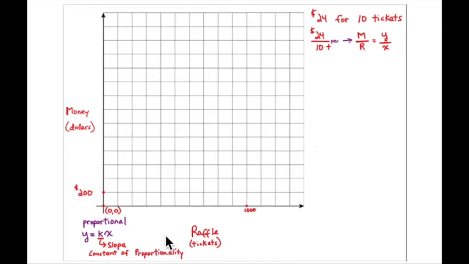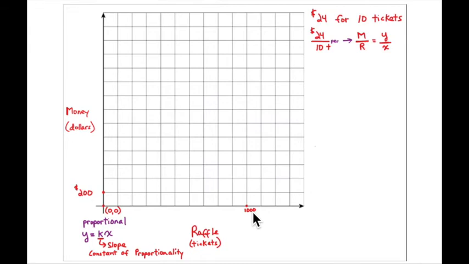And so first of all, as we draw the graph, they want you to go out to 1,000 tickets. So you have to get 1,000 tickets on the x-axis. And it looks like if you just try a few different numbers, if you count by 100, that's going to get you out to here as 1,000. That looks like it's about the best that you can do.